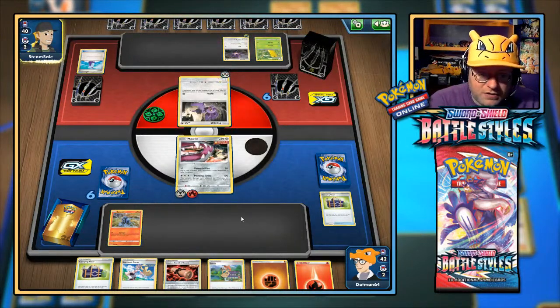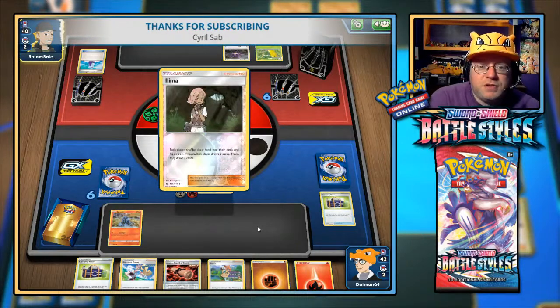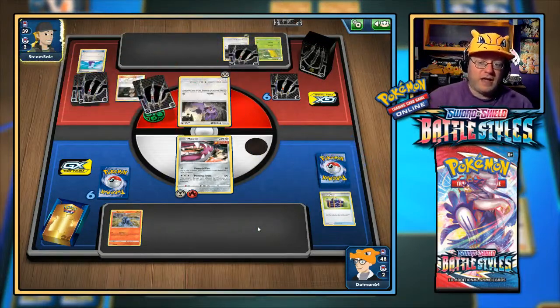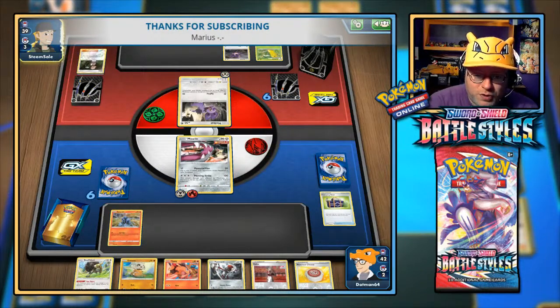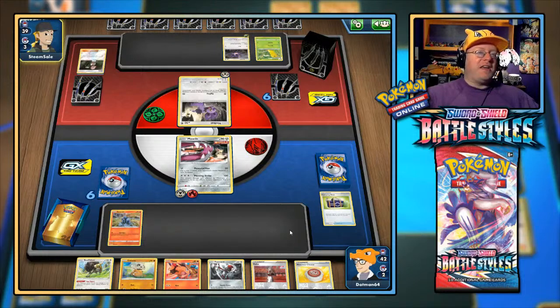Drop another energy down. I'm basically preparing to use Karina's Focus at some point. But there are other trainer cards that say search your deck for any, let's say, single strike card that would count as the supporters there. I flip a heads, very nice. I got a new hand to work with, a whole bunch of Pokemon, and some cheese. Cheese makes everything better, doesn't it?